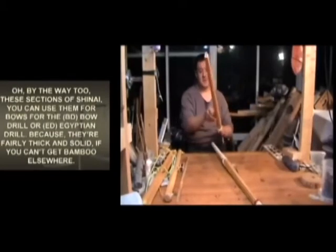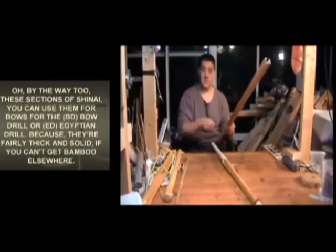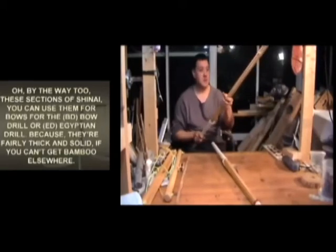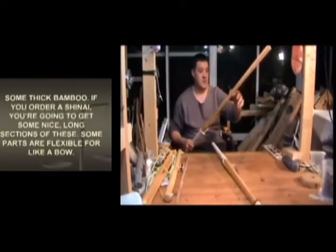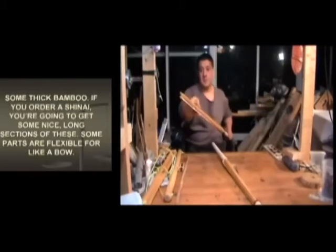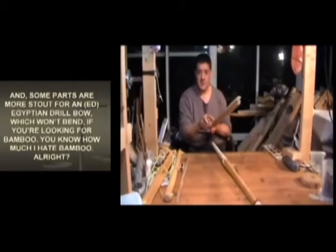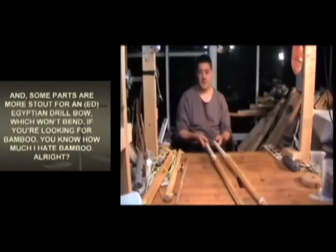Oh, by the way, too, these sections of SHINAI, you could use them for bows, for the bow drill, or Egyptian drill, because they're fairly thick and solid if you can't get bamboo elsewhere, some thick bamboo. If you order a SHINAI, you're going to get some nice long sections of these. Some parts are flexible for like a bow, and some parts are more stout for Egyptian drill bow, which won't bend if you're looking for bamboo. You know how much I hate bamboo.